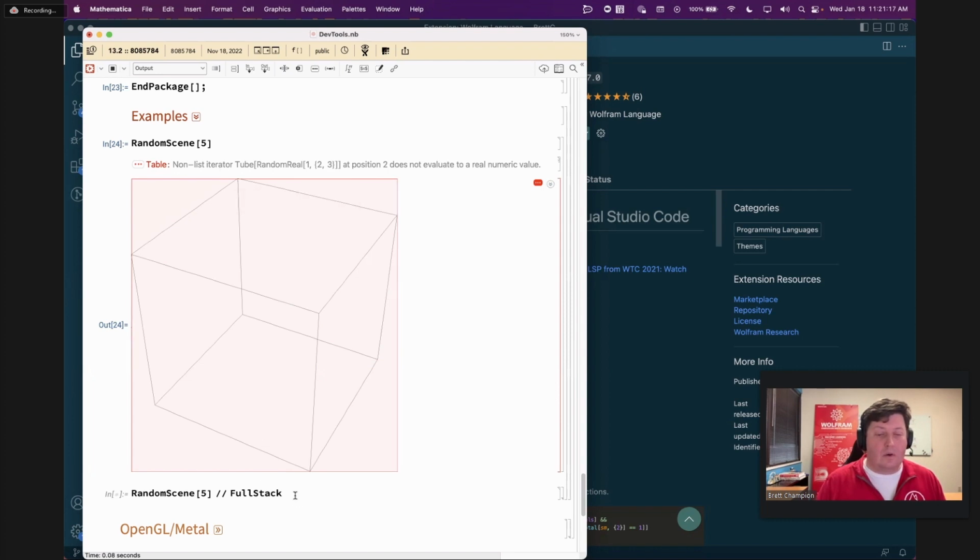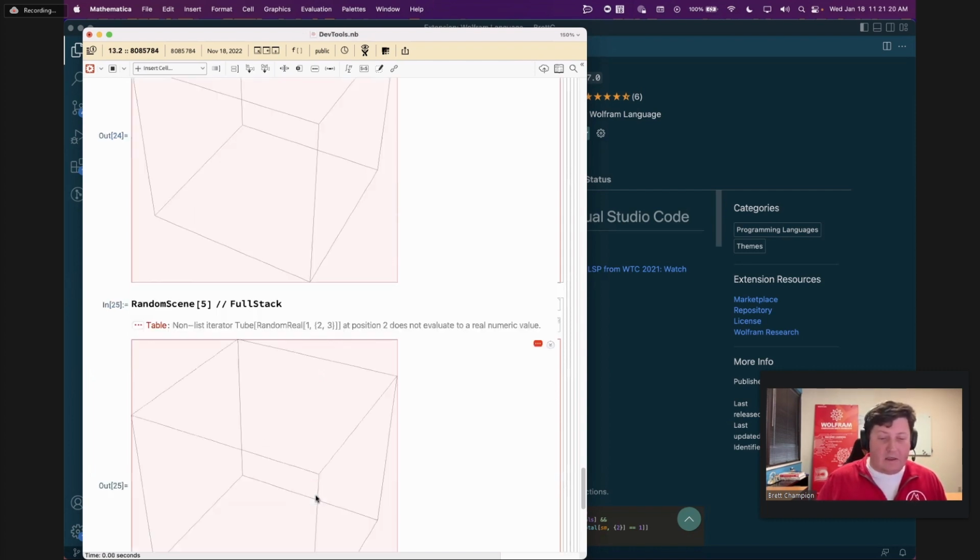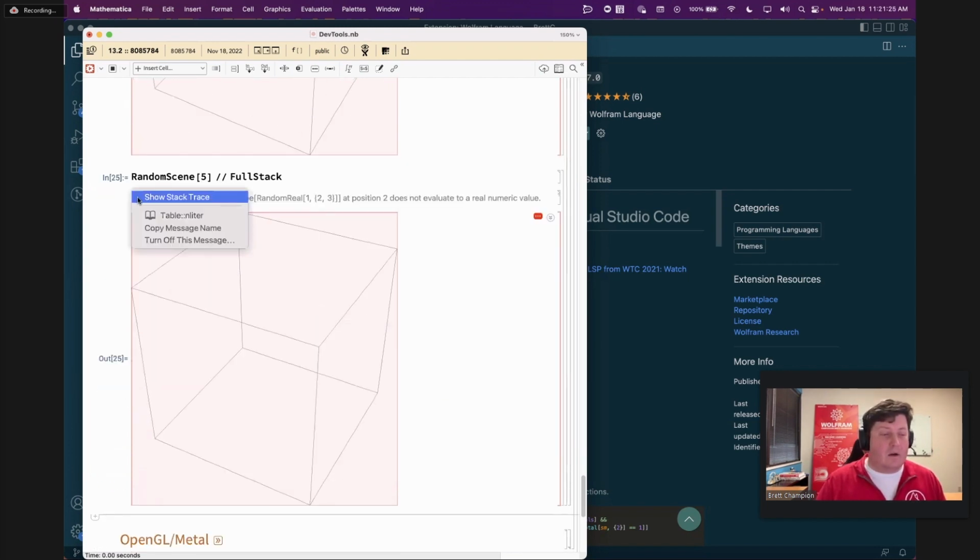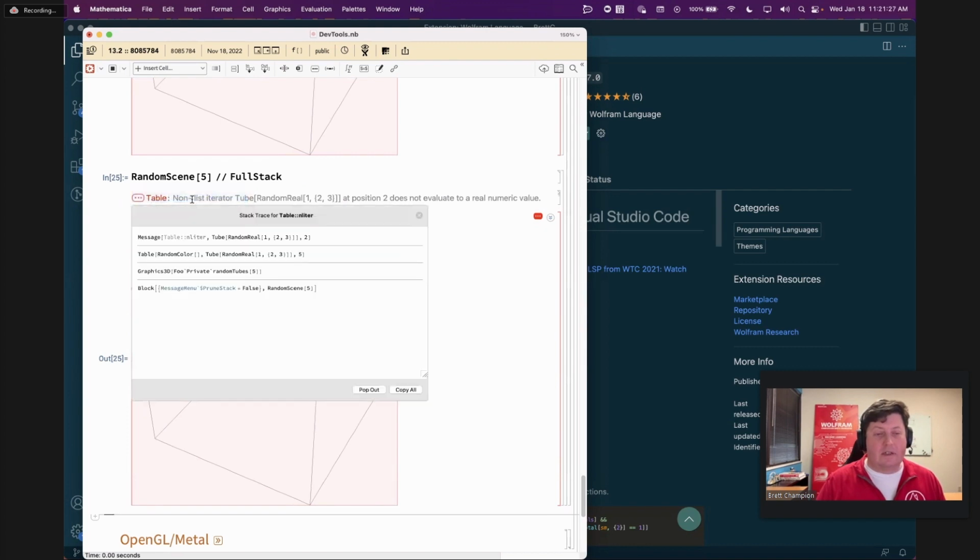And so I have a function called full stack, which disables that pruning. And now if I look at my stack trace after having done that, I'm able to see more of the stack trace. So I can see that, above the problematic table, that was coming from, probably this foo backtick, private backtick, random tubes function. And now I know where to go look in a little bit more detail.